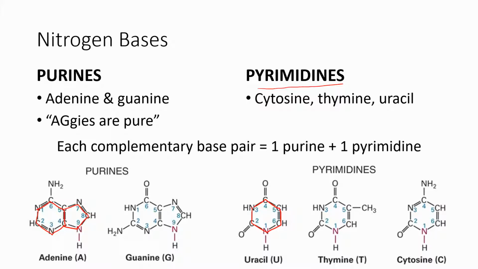What you'll note is that when you have bases pairing, which we'll talk about in more detail in a minute, A pairs with either T or U. Notice that A has two rings, and T and U both have a single ring. So if you'll look at an area of DNA which has an adenine on one side and a thymine on the other side, since it's DNA, you'll notice that it's three rings across.